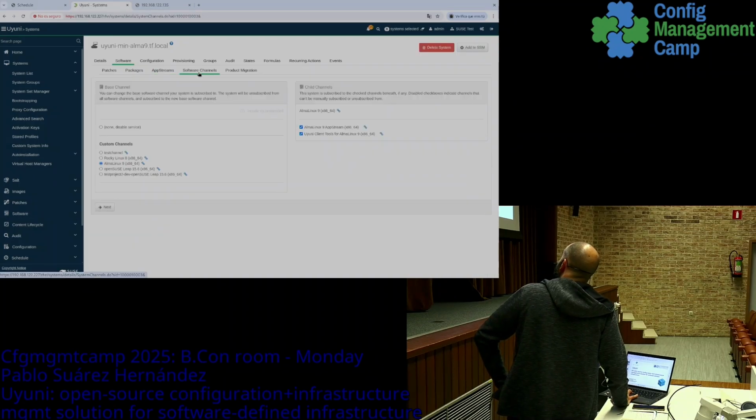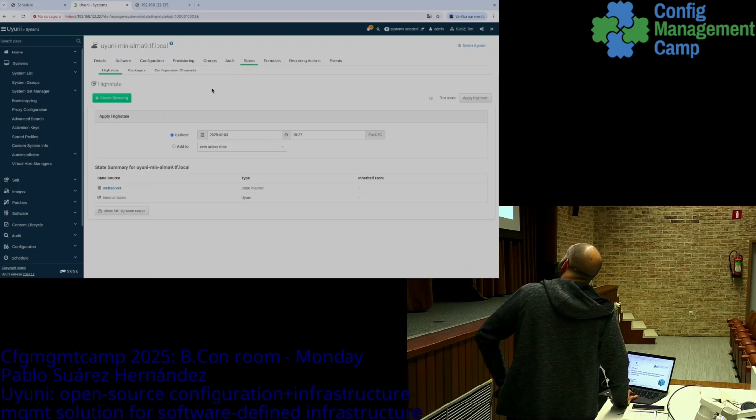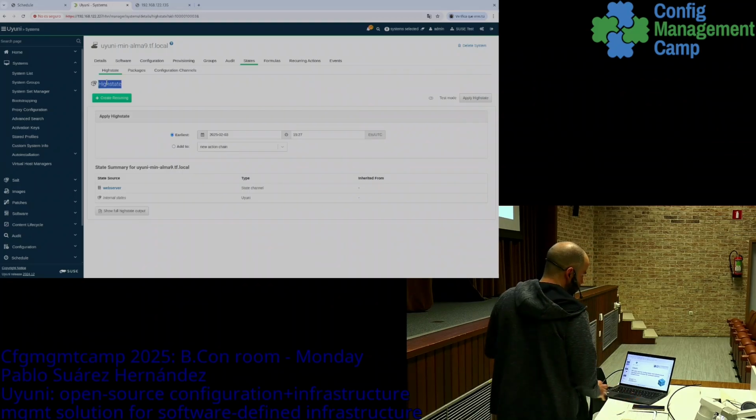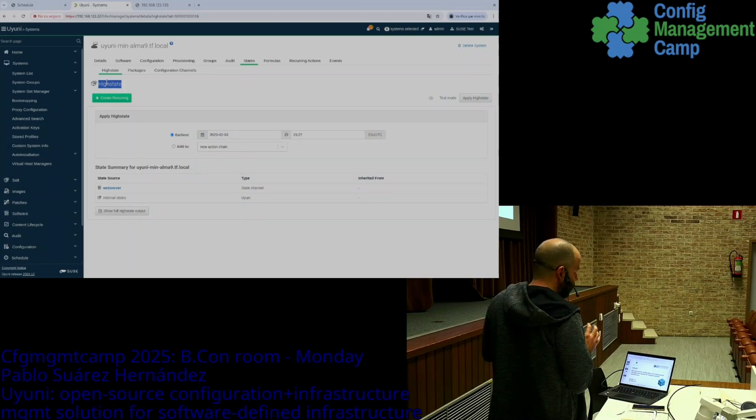And then an interesting point here: software channels. Here is where you define the channels you want to subscribe this particular system to. And another interesting thing to show you: states. The highstate, as mentioned, is a concept from the Salt world, and it's basically the complete set of configuration templates that you have defined for that particular system.